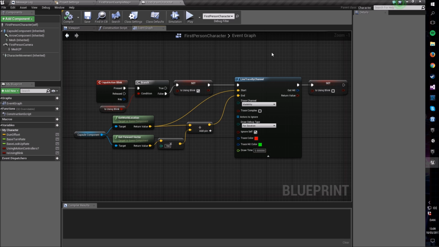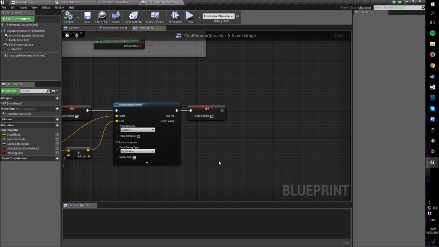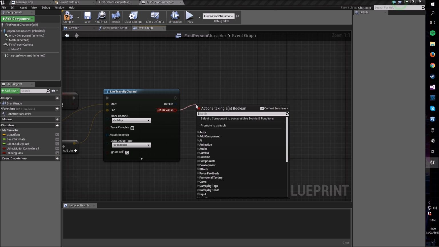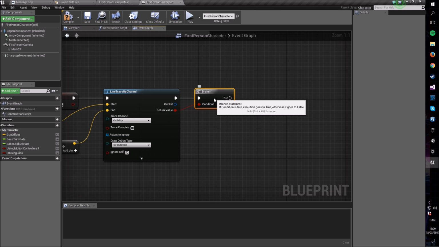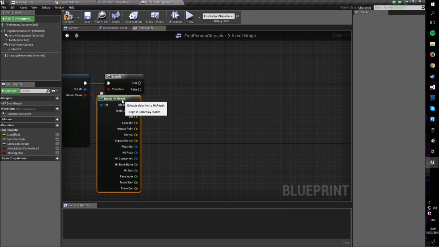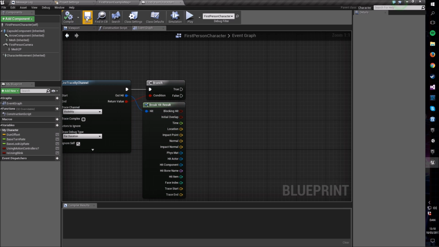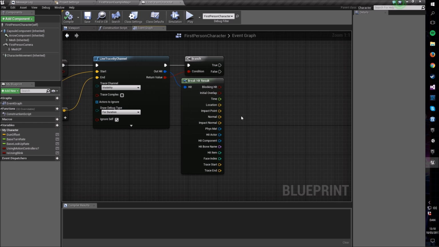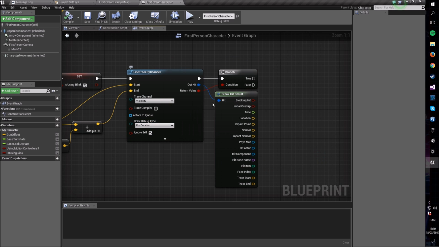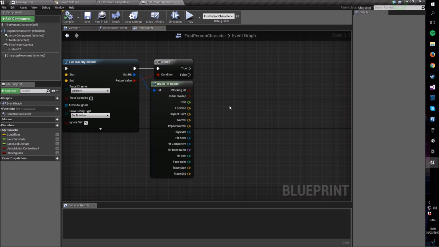Okay, so this is what we're going to use to make this ability work. So what now? Well, first of all, we're going to remove this. Then we're going to ask, did we hit anything? Because this is important. And then we're also going to take this result, just in case. It's important to ask, did we hit anything? Because if we didn't hit anything, then we just move the player. We don't ask any questions, we just move the player, because then there is no danger of accidentally landing inside a wall or something like that.